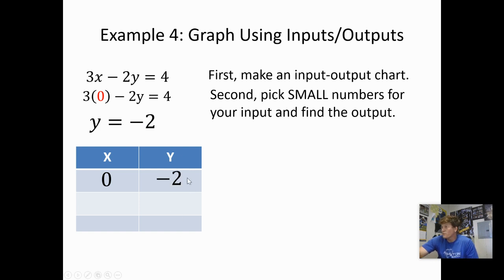Do the same thing with some more values. If I plug in a 2, 3 times 2 makes 6. Subtract the 6 to the other side. 4 minus 6 makes negative 2. Divide both sides by that negative 2. Gets me positive 1. Do that again. This time I'm picking negative 2. Which gives me negative 6. Add it to the other side to get rid of it. Makes that a positive 10. 10 divided by that negative 2 is where I get the negative 5.